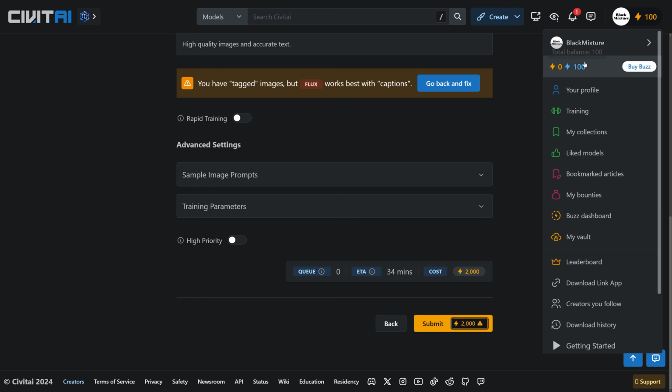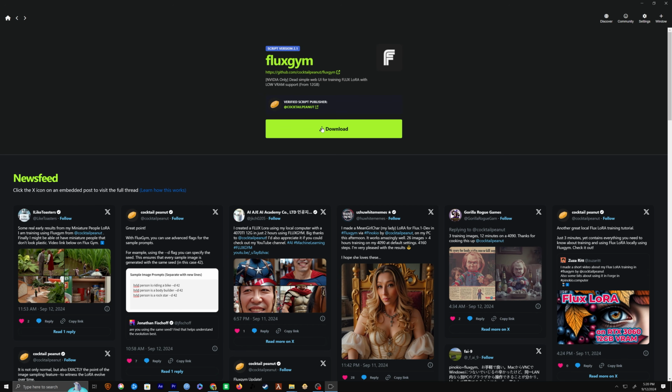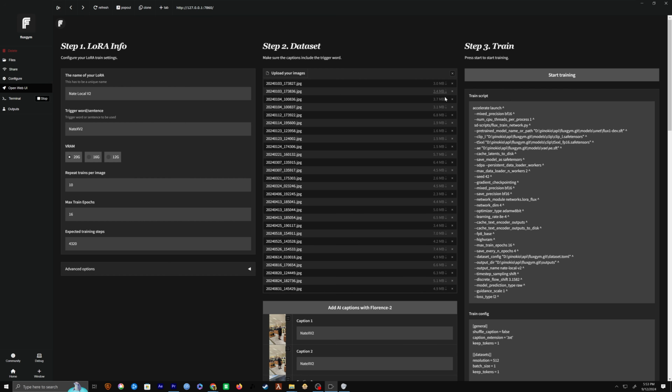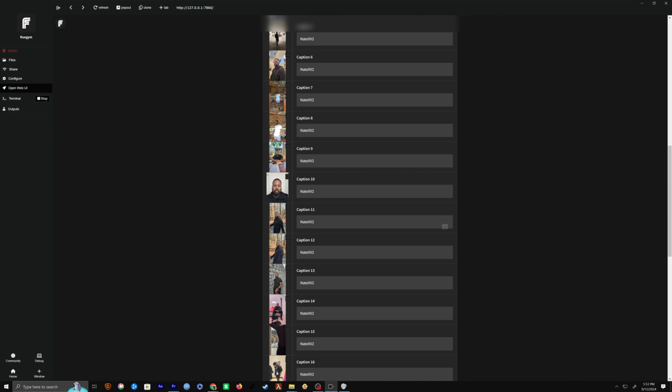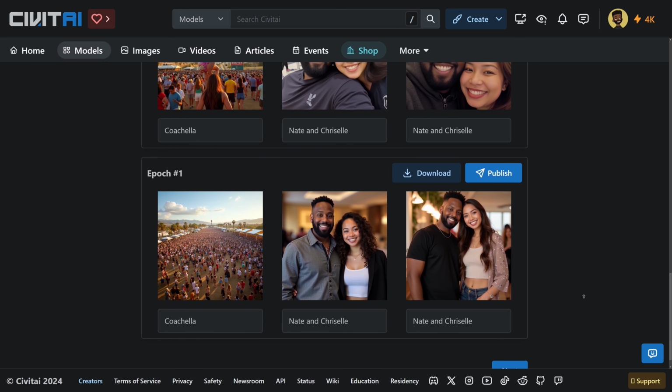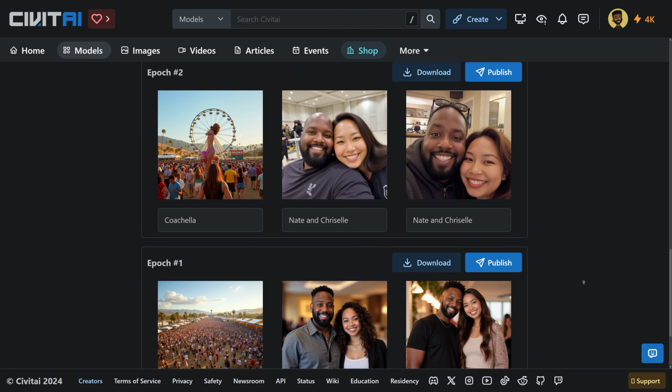So if you do have a really strong and powerful computer, you can actually train LoRAs by yourself for free using a tool like FluxGym. Your results may vary though. If you've done everything set up properly, you should have a working LoRA, and all that you need then is a method to actually implement this LoRA.